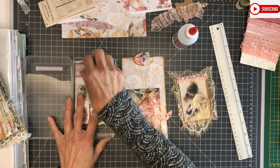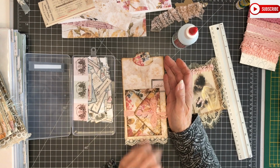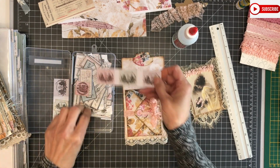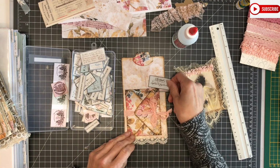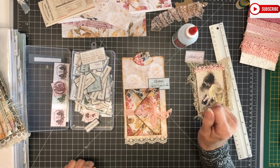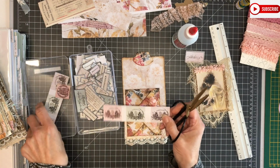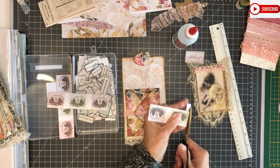I also have these, and just for some interest, I do like that. Let's see, this is a bit small. Blue. I don't have lots of blue, so let's see, maybe this green one. Here. Yeah, I don't.